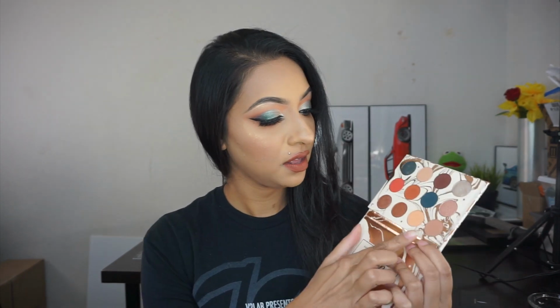I used this one, this one, this one, this one, that, and this one. So I used pretty much most of the shadows, and everything just blended out really nicely. So if this is a palette that you want to try out and you were just on the fence about it, I definitely recommend giving it a shot. Plus it's only $16.